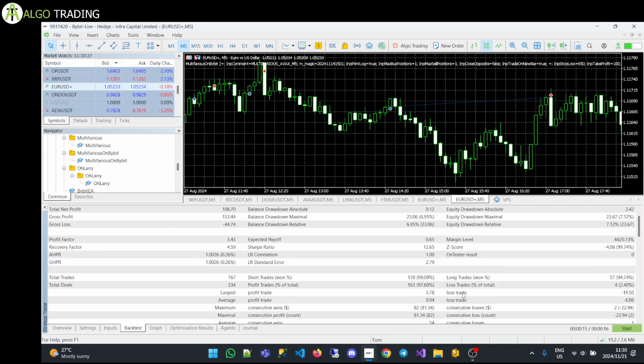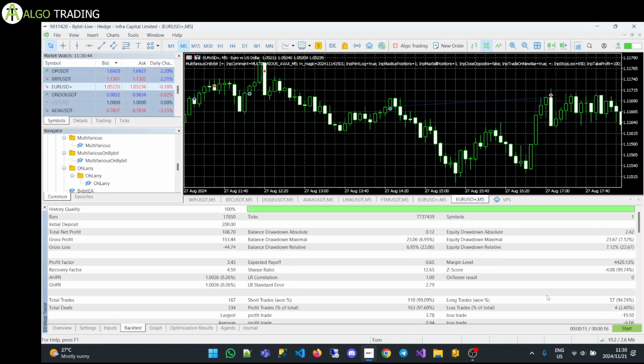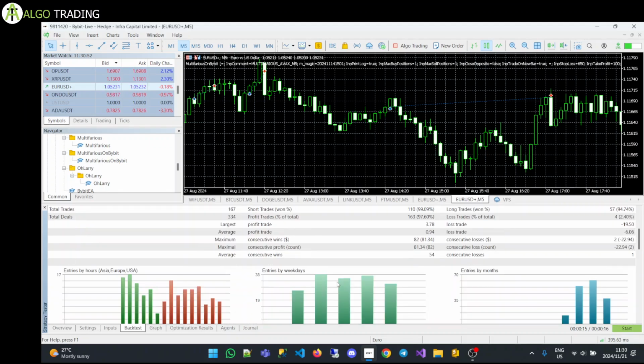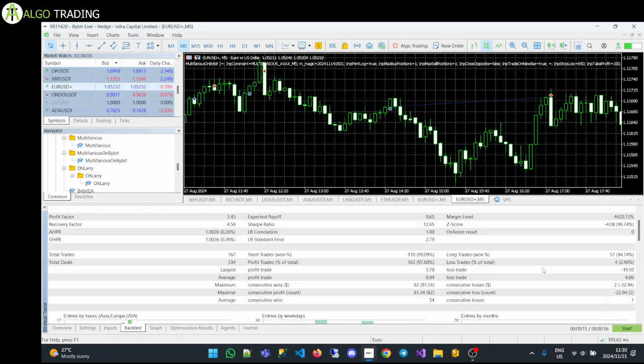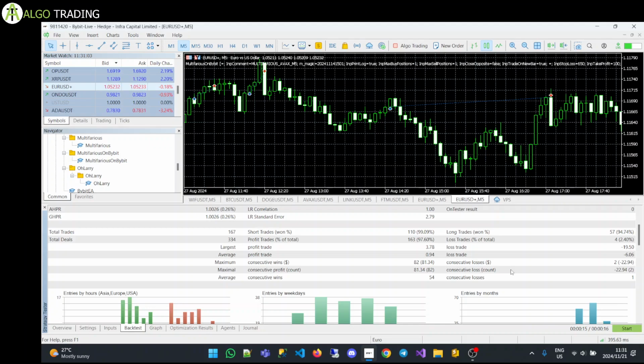You can see our largest profit trade was $3, and our largest loss trade was $19. And our average profit trade is almost $1, and our average loss trade is $6. So it is a strategy that you need to just watch, but you can change the optimizations, you can do whatever you want, but I think it's a really good strategy. A 54 to 1 loss. So even if you're making $1 per trade, you're making $54 before you're losing $19. So you're averaging about $30 before you hit your first loss.